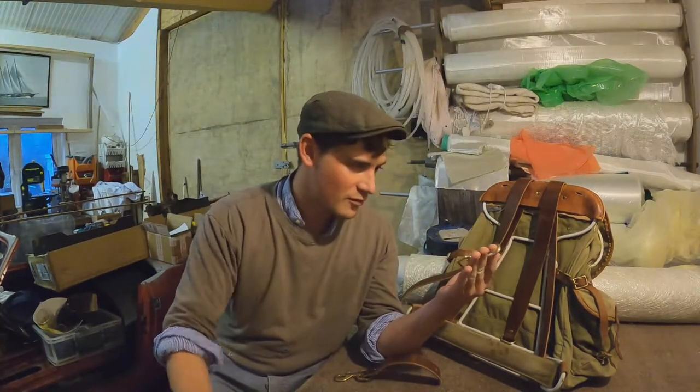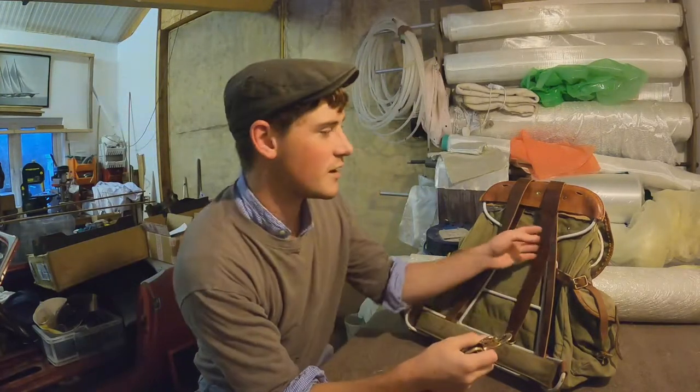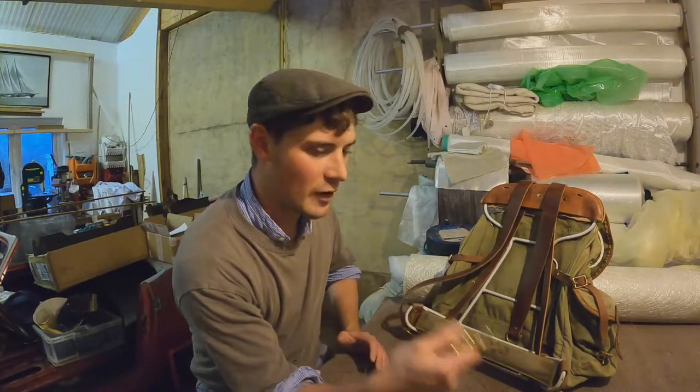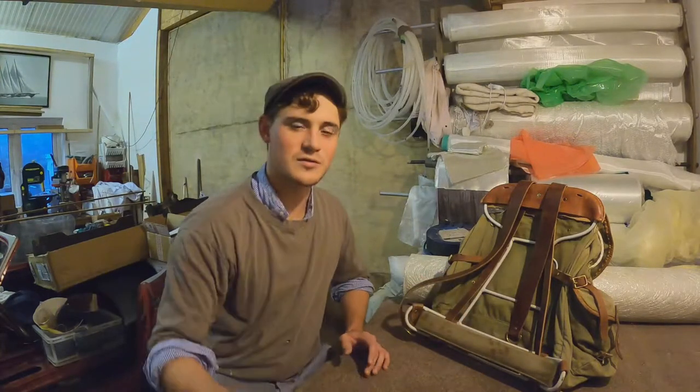In the meantime, I had to wait for an extra clip to replace this one, which is too big. I have to even out these straps because they're not correct and I have to adjust them. But we're going to get it done and very close to finishing. Very close to finishing. So, good stuff.